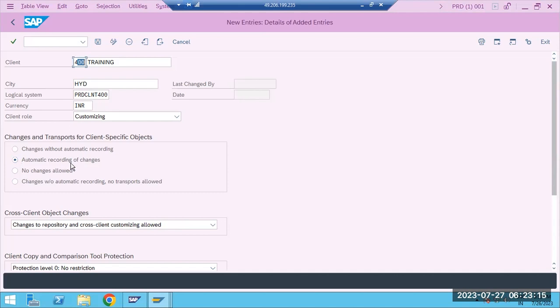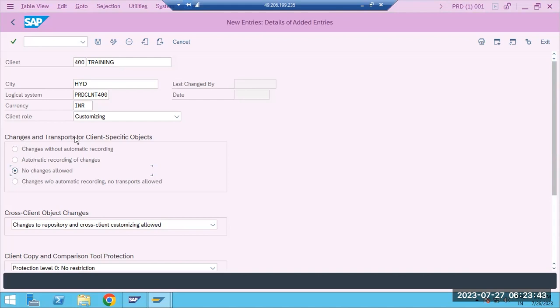Or you can put no changes allowed, so no one will do any changes in the system. Changes without automatic recording and transports are not allowed, so no transports will be created with these options. Basically in non-production systems the changes will be open, and especially for production systems, you cannot directly go ahead and do the changes in the system. That's why we close the settings.